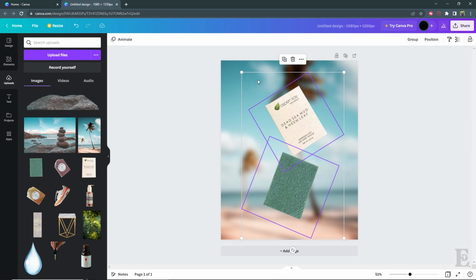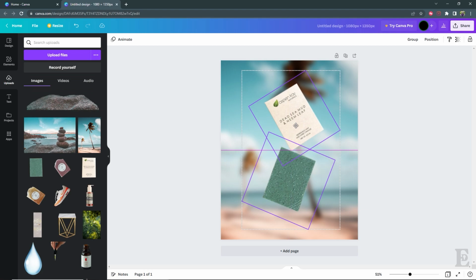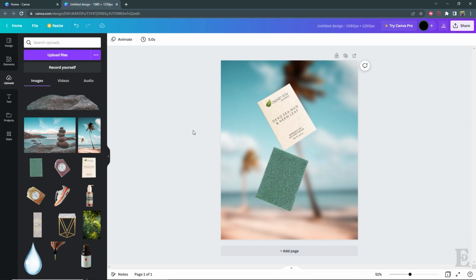And now I think maybe the soaps are a bit too big, because remember, for 4x5 posts on Instagram, what you'll see as a preview in your feed is actually 1:1, which is 1080 by 1080. So you want to ensure that your product is within the middle of the screen there, so that when it crops it on the feed, you'll be able to see them clearly. Okay, so that's looking good.